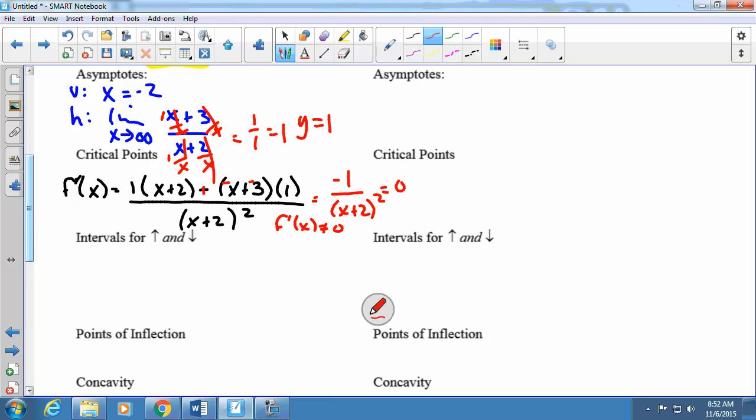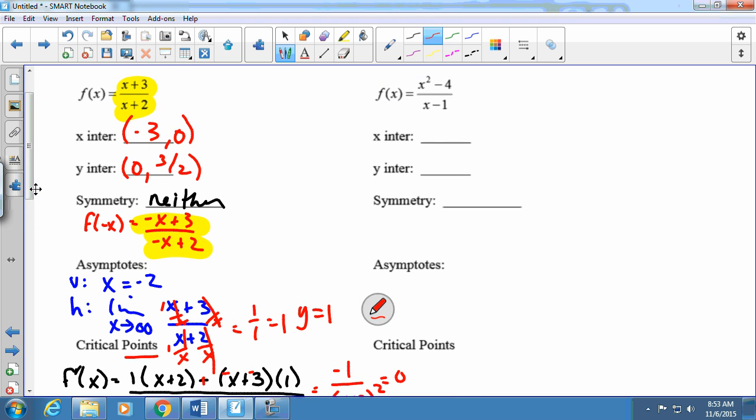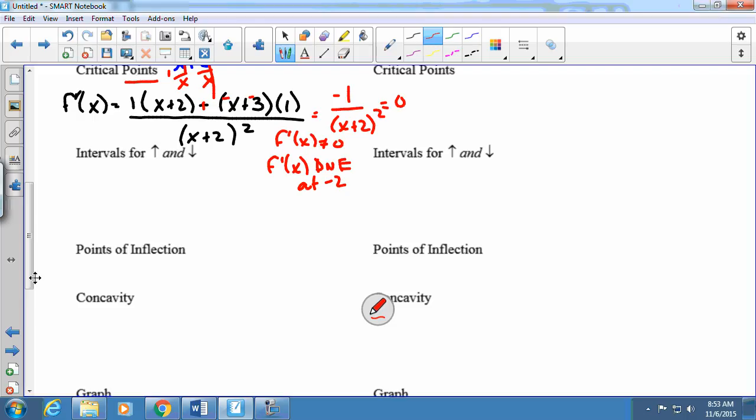Is that the only place I need to check for critical points? Where does it not exist? Give me a value for that. Okay, can I make -2 a point, or is this where it has to stay a value? Tells me to make points. Can I make a point out of -2? Okay, let's do that. Can it fit into the original one? So does it just stay a value, or can I write it as a point?